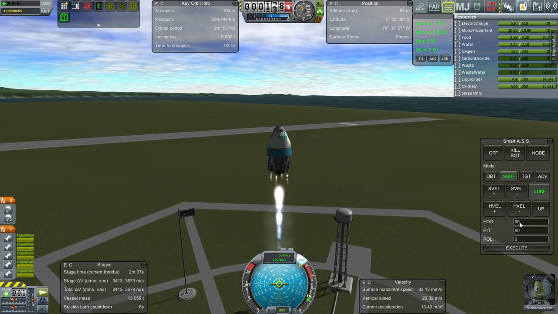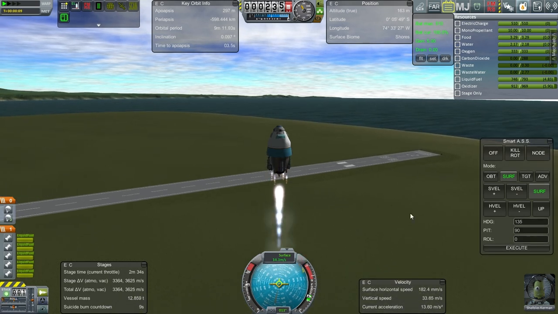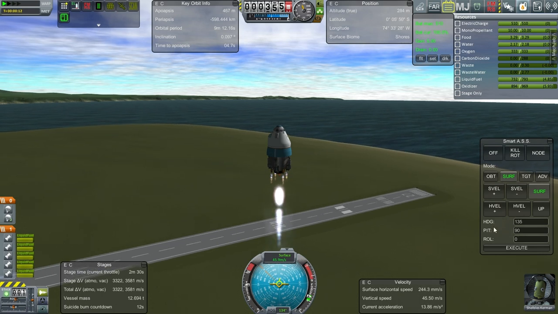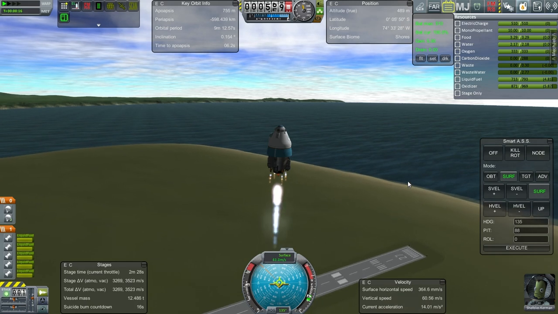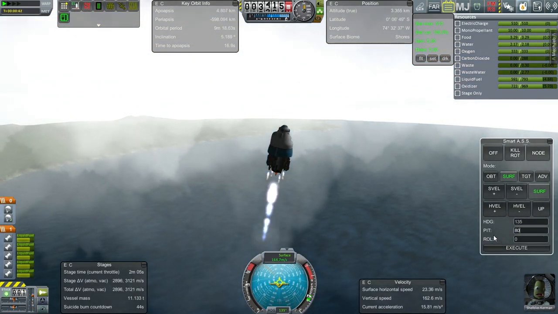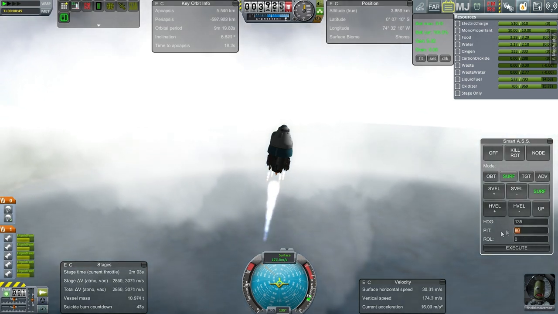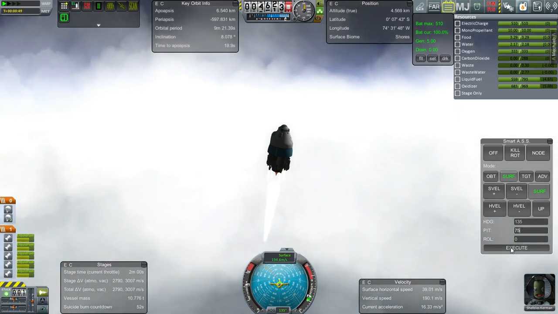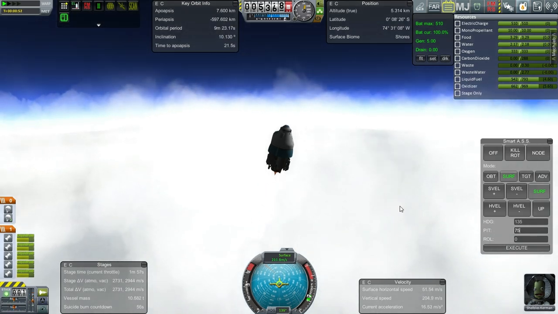Gotta go with my normal ascent profile. I'm gonna be at a heading of 135. Let me have it roll first. Seems to roll just fine. Have pitch 88. Pitch 80. Pitch 75. It feels like it still wants to go.